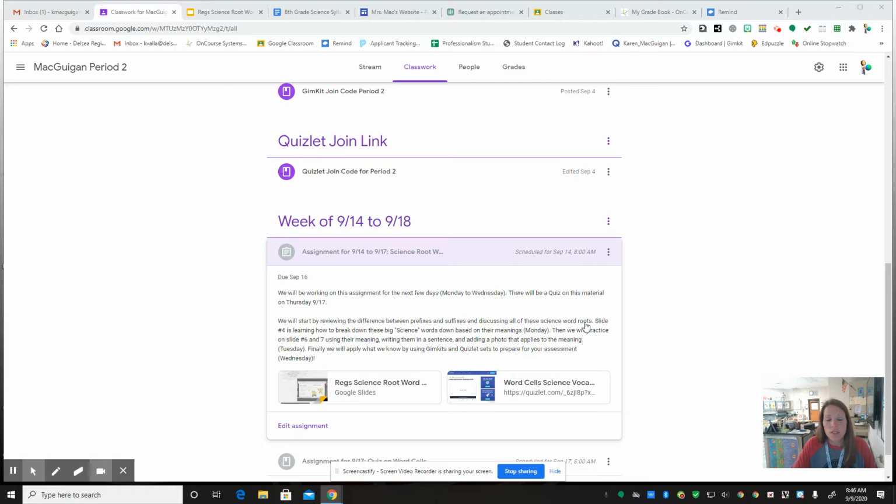So this is basically our first day going over word cells, or sometimes referred to as word roots, dealing with your suffixes and your prefixes. We learn this in science because there are a lot of really big, long, fancy science words, and if we can learn to break them down into smaller mini words and know their meanings, it's going to be easier for us to interpret what those meanings actually are. That's one of the difficult parts when you're talking about science, dealing with the hard to know content and vocabulary. So this, I think, will really help you moving forward, not only here in 8th grade, but at the high school or wherever it may be.